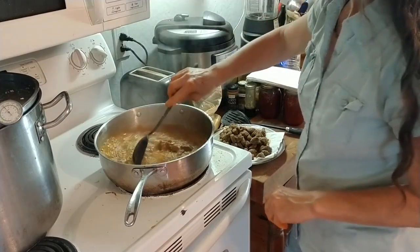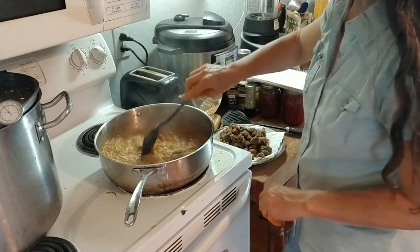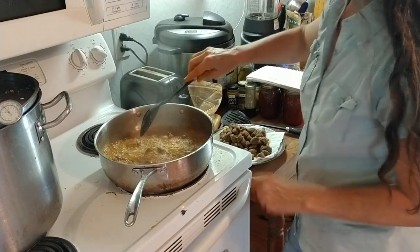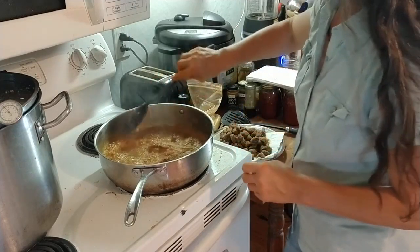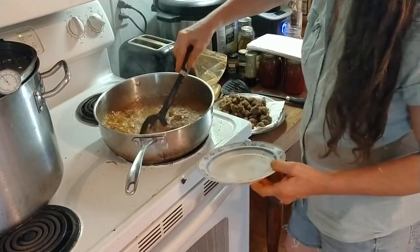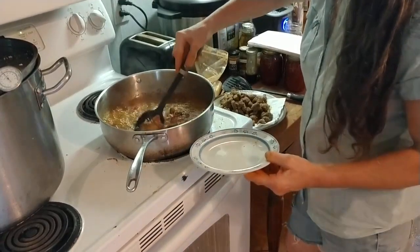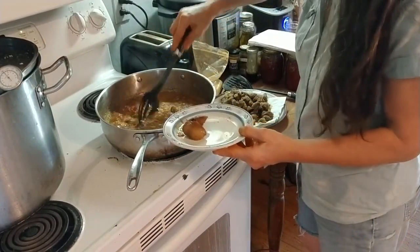The oil can be as hot as 500 degrees, which is really hot, or 450, to cook these up fast and crispy without being here forever. Okay, we're gonna call the livers done and pull them out.